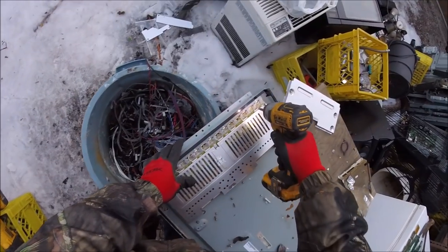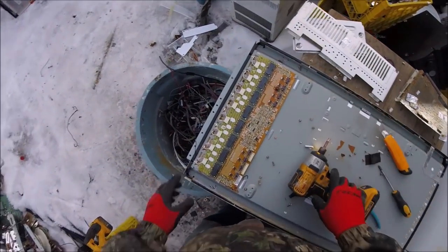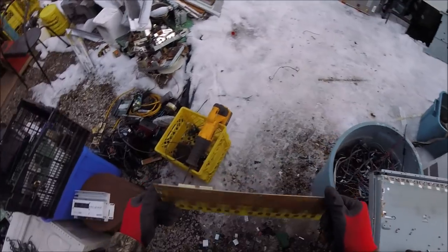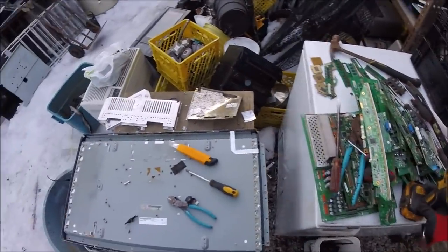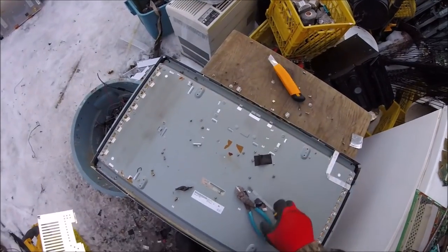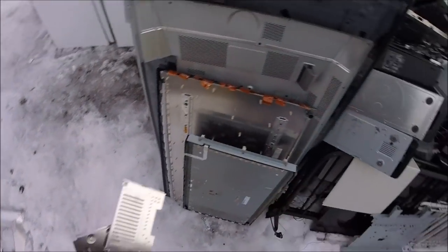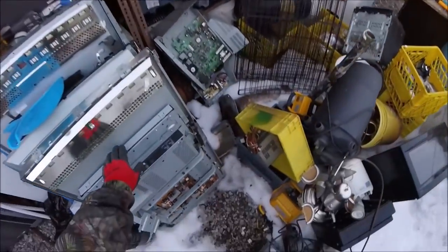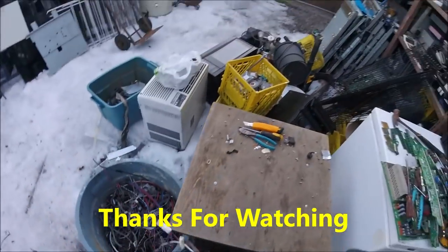I take it all apart, and I'm not expecting, you know, big gold value or nothing. All I'm expecting is whatever I can get out of here for just salvage. If I salvage the stuff, you know, this board's really not worth nothing here, but if I was in America or a board sort, they would buy it. Probably not very much, but end result is I'm gonna go see what I can scavenge between all these boards. If I can get components off there, I can throw in the shred. And the prices are getting a little bit better, so maybe one day the prices will be a lot higher, but for now, I'll just leave it the way it is. Take a few things, components, stockpile them for now.